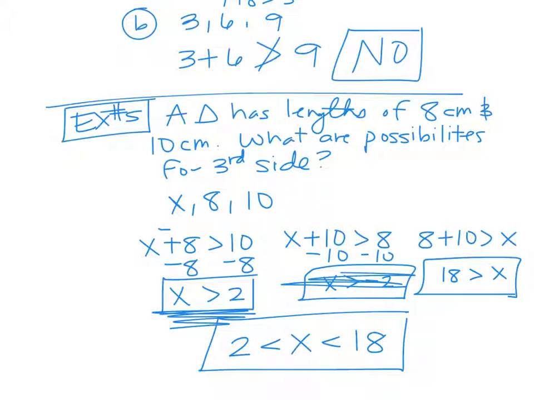Now here's the beauty of this. This is the long version. Plug in a bunch of inequalities and solve. Anyone see a shortcut? Look at our answers and look at the numbers we started with. You started with 10 and 8. Add them, you get your high end. Subtract them, you get your low end. Okay? So you can do that every single time.